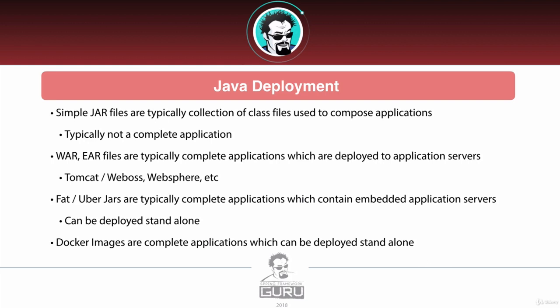We are seeing less and less emphasis put into the traditional application servers and going to more of a simplified deployment. And this is largely driven by industry trends where we're moving away from these very large monolithic applications deployed on farms of application servers to more microservices. So the latter, the uber jars and Docker images, you'll see that more prevalent with microservices. And this is just trends in the industry.